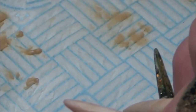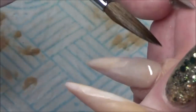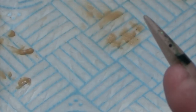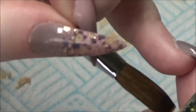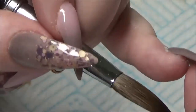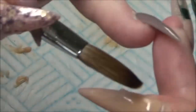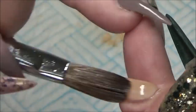I'm just going to come and cap these so I don't fall too much into that other colour. And you can see exactly what I'm doing. This is so bad, I'm so sorry. But all the best bit is in shot, all the bit of me putting my bits and pieces on, so I did something right. Sorry!